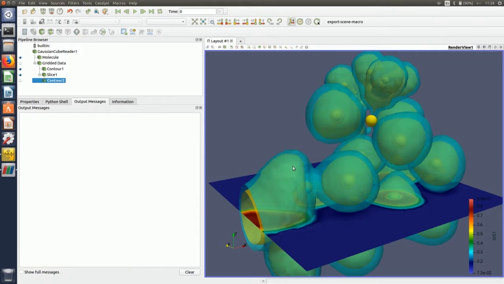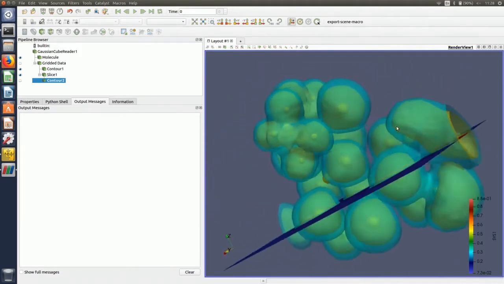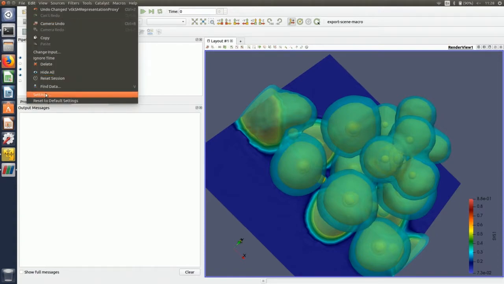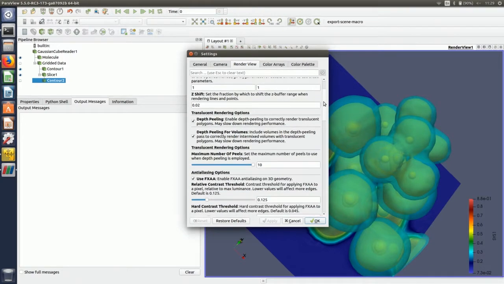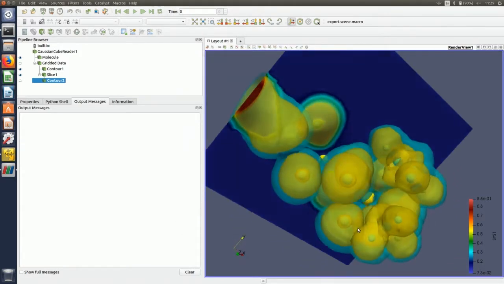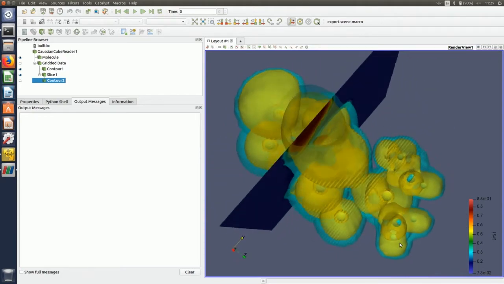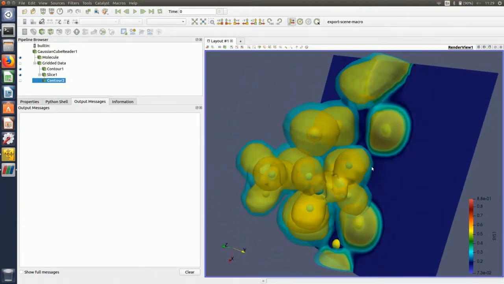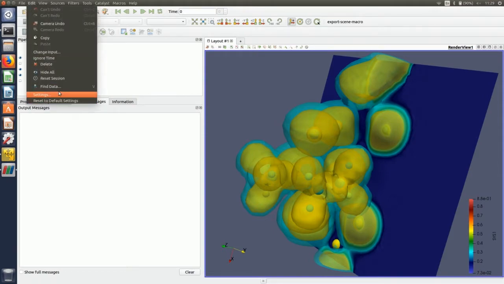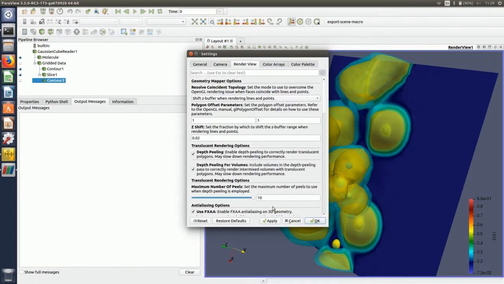There. Same data. There's my molecular data here in the middle. As I move around in space, everything is cool, because depth peeling is on. Let's go to settings. In the render view settings, we have here the translucent rendering option on, and I have 10 peels. If I turn this off and I say apply, I'm back to those really weird effects, okay? So be aware that depth peeling, I believe by default, is on. Be aware that it will consume more resources on your graphics side, but there's a price to pay, and the rendering will be the correct rendering. I'll switch back to depth peeling on so that I don't forget for the next time.